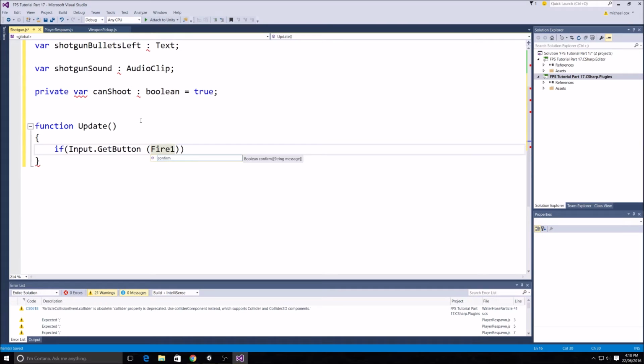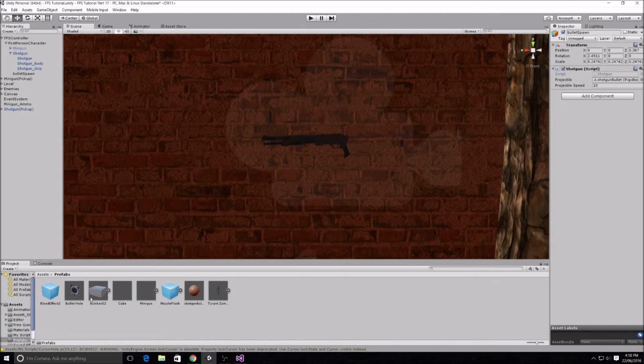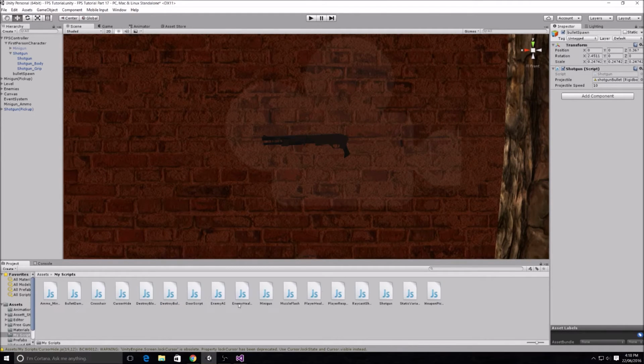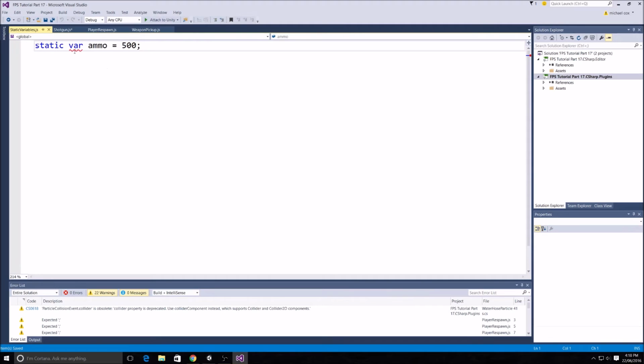We'll just leave it there for a second because we need to now make the ammo type for the shotgun, and we're going to need to refer to that so that we can say that we don't want it to fire unless it actually has ammo, but at the moment there is nothing for the shotgun ammo. We only have minigun ammo, which is in our scripts, in static variables right there, and we only have the minigun ammo defined as ammo.